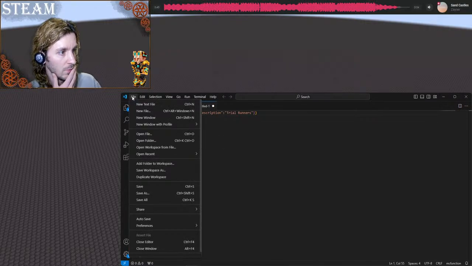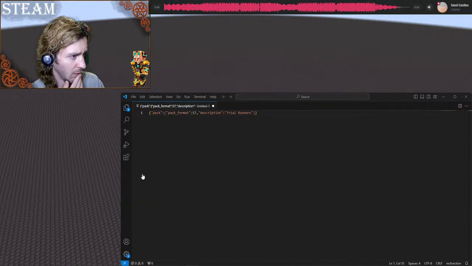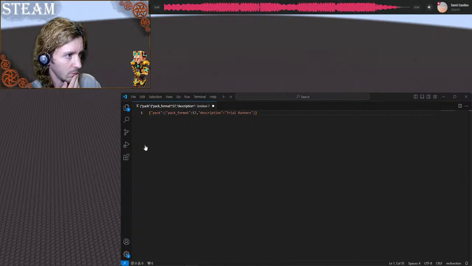We're going to say file, save this as, and I want to put it into here for now, because I have a folder that I'm using. Pretty sure I want that in here. And then I also need to save that as, what was it, a pack.mcmeta? Yeah.